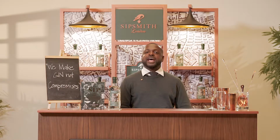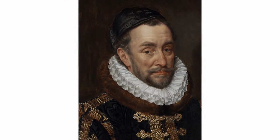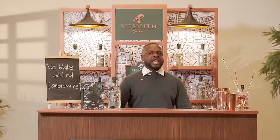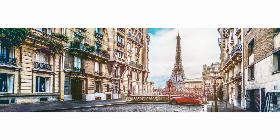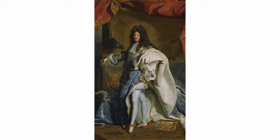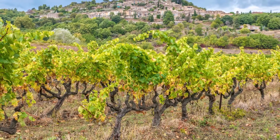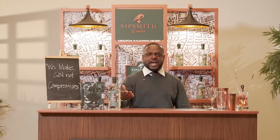Let's go back in time to the 1600s when William Orange sat on the British throne. He sat there and he ruled, enjoyed his lifestyle, but there was one thing that William Orange disliked, and it was the French. They were his chief rival. But his subjects in the UK were drinking French brandies, aka cognacs. They were drinking French wine. And William Orange sat there and said, why are these guys contributing to my rival's economy?